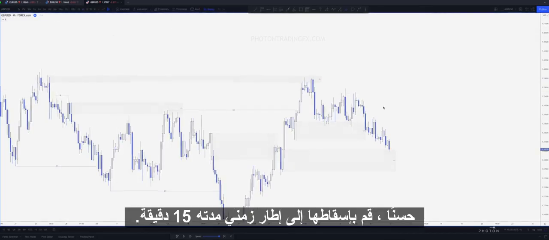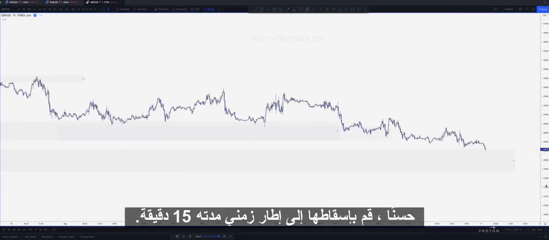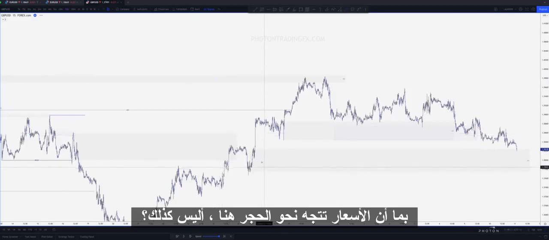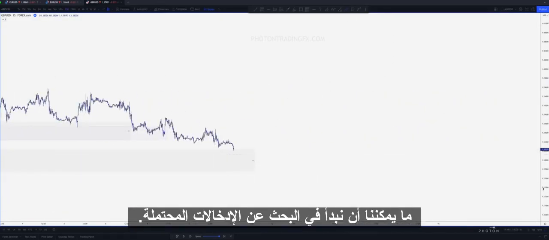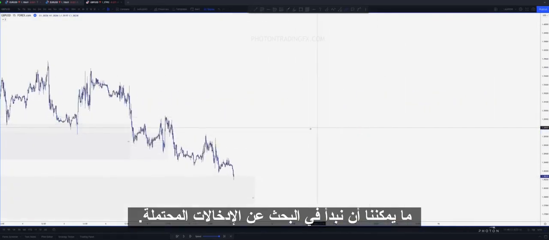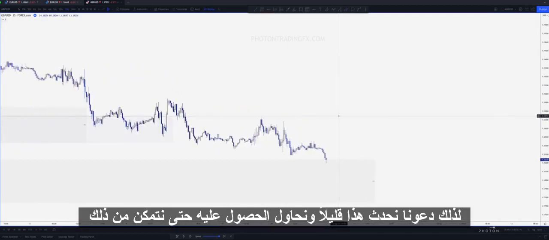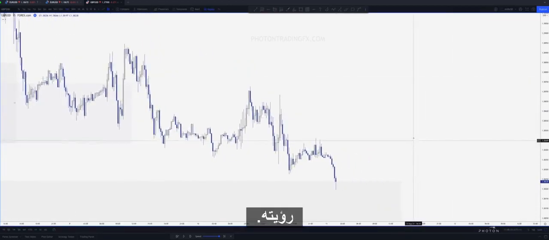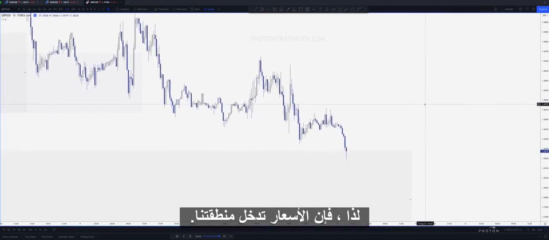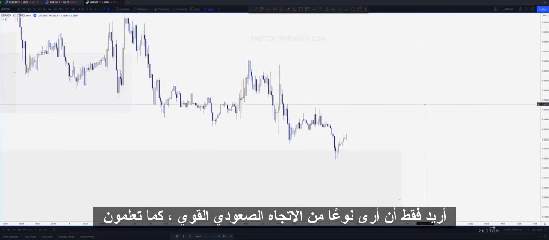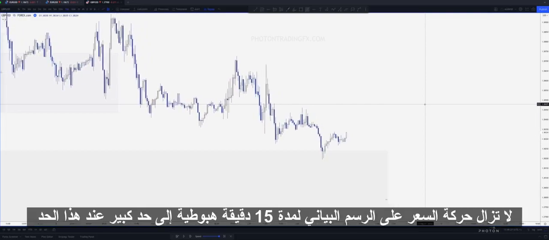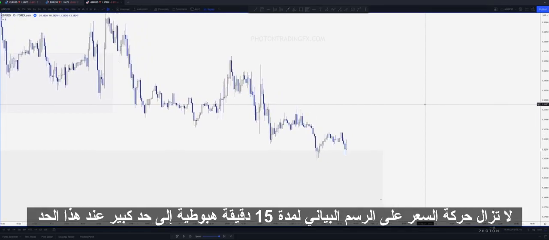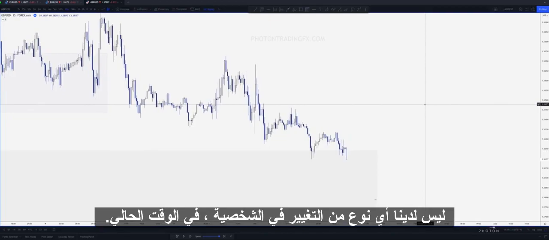So jumping down to the 15-minute time frame, as price is coming down and towards the zone here, right, we can start to look for potential entries shaping up. So let's just refresh this a little bit and try and get this so we can see it. There we go. So price is tapping into our zone. Now I just want to see some real solid bullish price action on the 15-minute chart. Still very much bearish in this case, right? We don't have any sort of change of character.